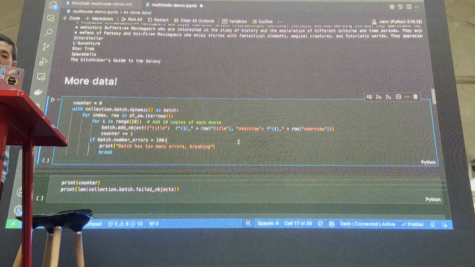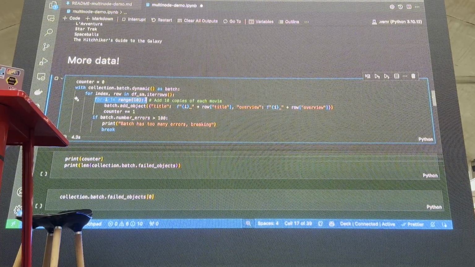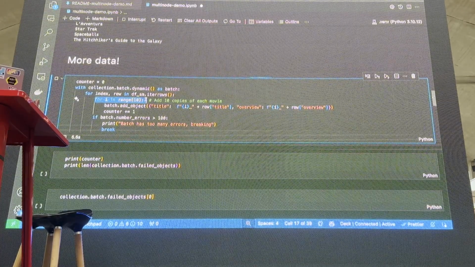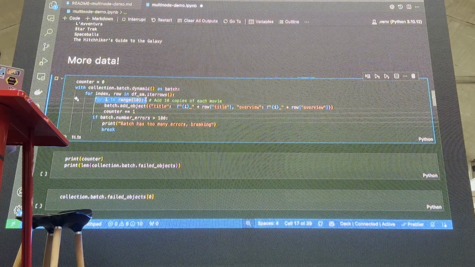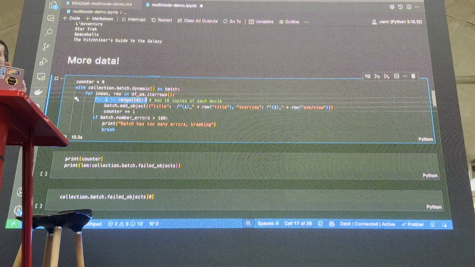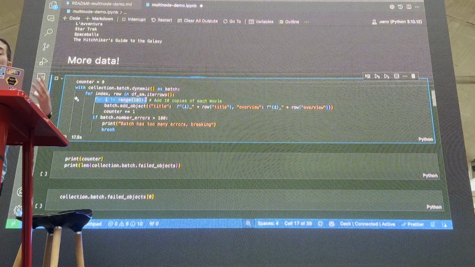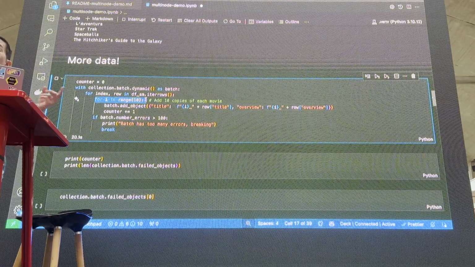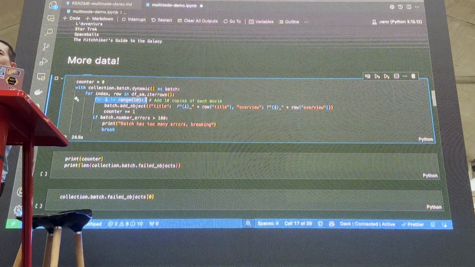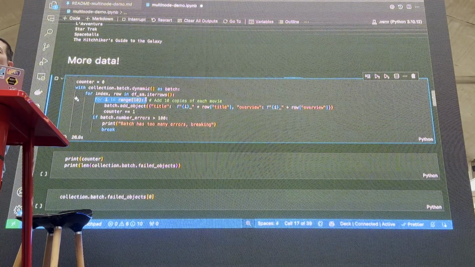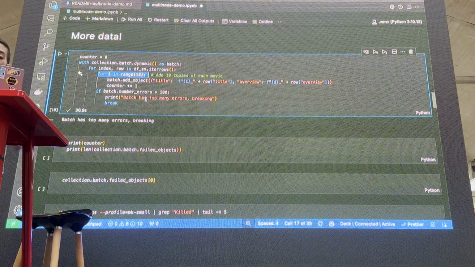What happens if we have more data, though? Here I've got another artificial for loop, so I can create more and more objects. And the point of doing this is that I want this to fail. Now, this isn't a lot of data, but this probably will fail because I've created these Kubernetes pods in the background with very little RAM. Actually, I'm running Weaviate with only about 100, 150 megabytes. I forget what I've set of RAM. So very, very small pods, and it's going to try and ingest all this data, and it's going to fail.